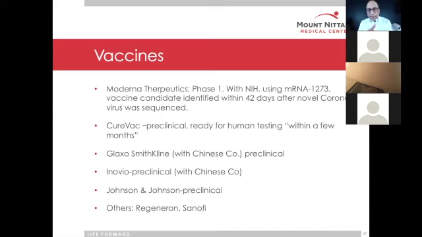There is only one company listed on top, Moderna Therapeutics, which is currently doing or starting a phase 1 trial along with the NIH. The candidate vaccine, when I say candidate, meaning the mRNA has been identified, and it was identified pretty quickly, about 42 days after the novel coronavirus was sequenced, and it is now very actively in testing. Now, how long it takes, there's been this big debate. Person A says minimum of a year to a year and a half. That is typically what has been suggested by most experts who are immunologists.